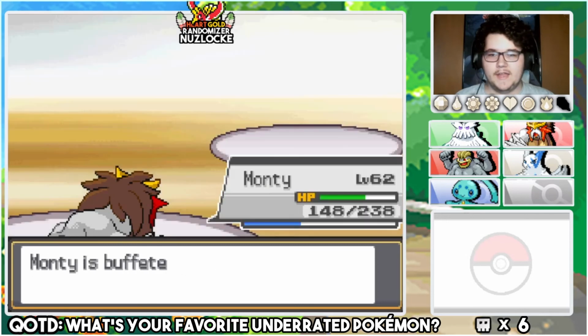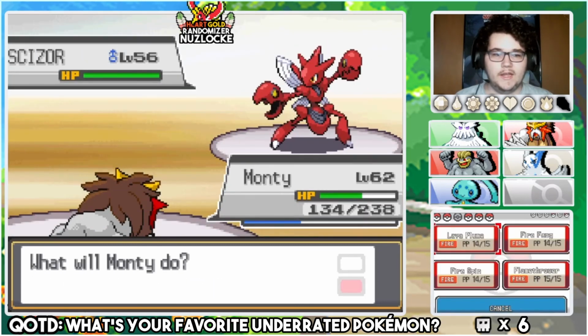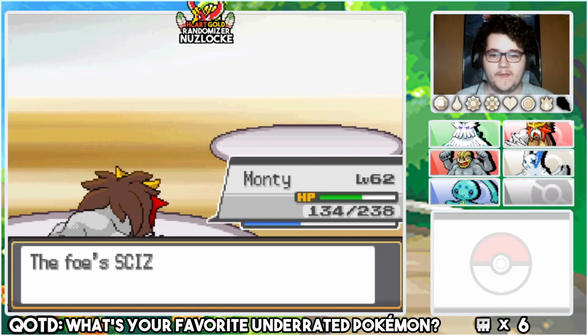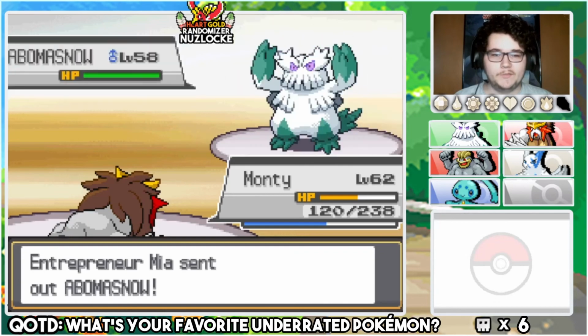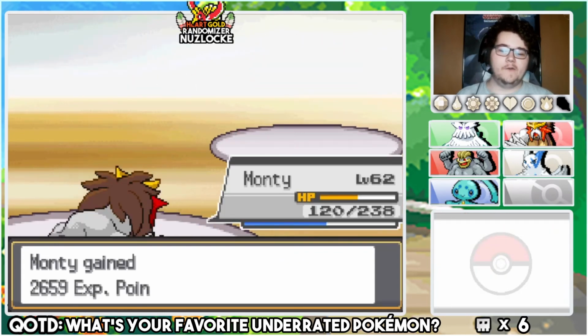That's okay. He's got Scizor. Okay, that's perfect. Let's go ahead and Lava Plume. That's four times effective, so that knocks it out. Last Pokemon, Abomasnow. Okay, that's perfect as well. Four times effective. Lava Plume will knock it out, and there we go.